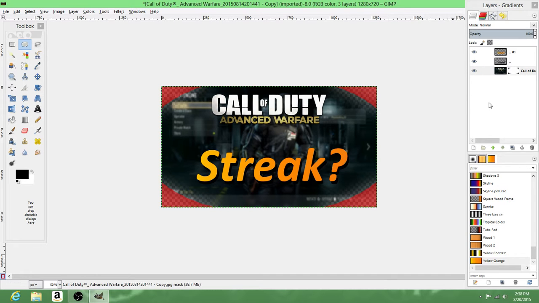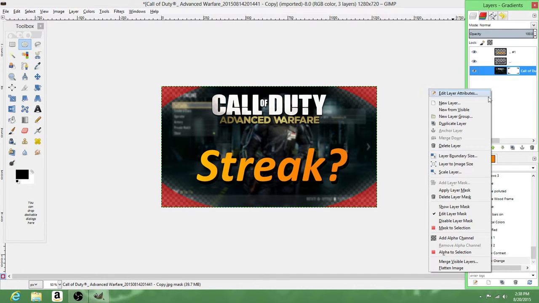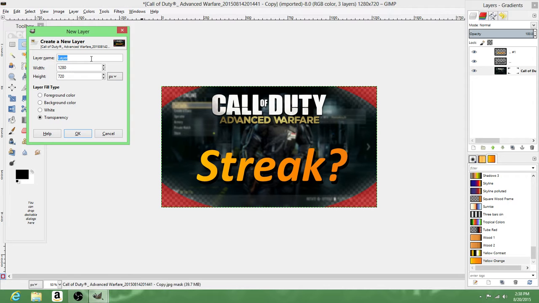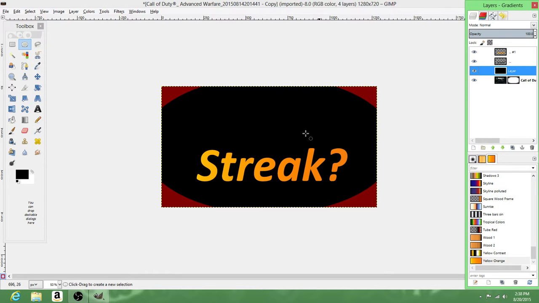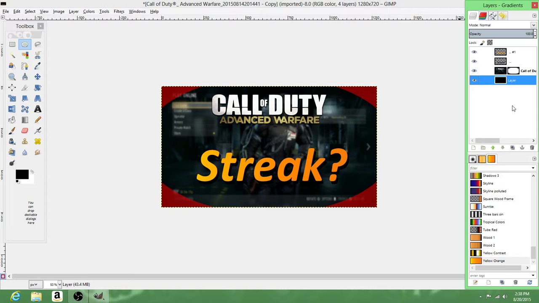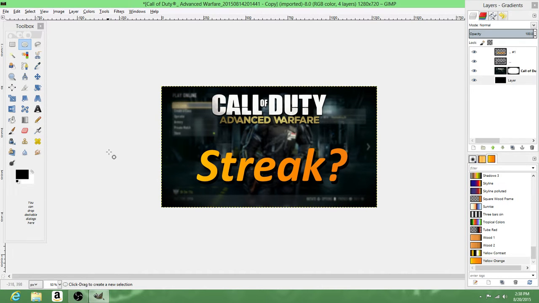So now, last step, you're going to go over here, right click, and press New Layer. Make sure it's foreground color, which would be black, because this is black over here. Click OK. Now all that's going to cover it all. So now you're going to take this layer and drag it down below, so now it's under your back picture. You go back to the small square, pick it, click away, and there is your thumbnail. That's a really nice thumbnail. See how it goes dark and fades in.